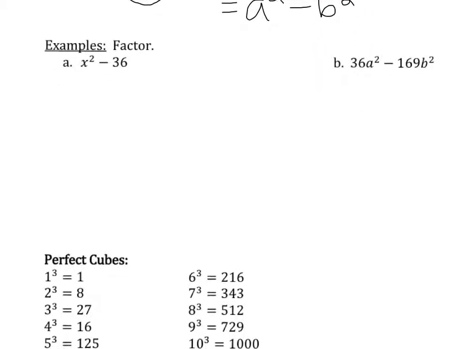In these two examples, we're going to factor. That's my only instructions. In my first example, I have x squared minus 36. And so what I need to do is figure out if I have a difference of squares. I can definitely see that I have a difference, right? Difference means subtraction. And I can also see this x squared here. Now I've got to figure out what I'm squaring in order to get this 36 here.